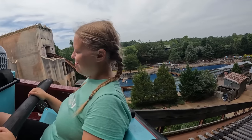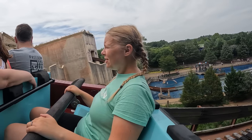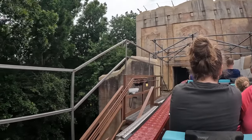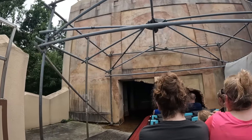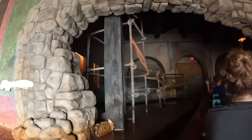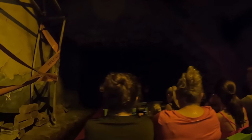And here we go then, climbing up the lift hill. Oh, there's your fate down there, Charlotte. Oh, no, I'll try not to look at it. Are you ready to escape from Pompeii? No. Well, yeah, there's some fire in here, apparently. Nice, Stevie. Look at this. Yeah, I missed out on this last time. Look at all this scenery. Nice music playing in here. Pretty big set pieces.